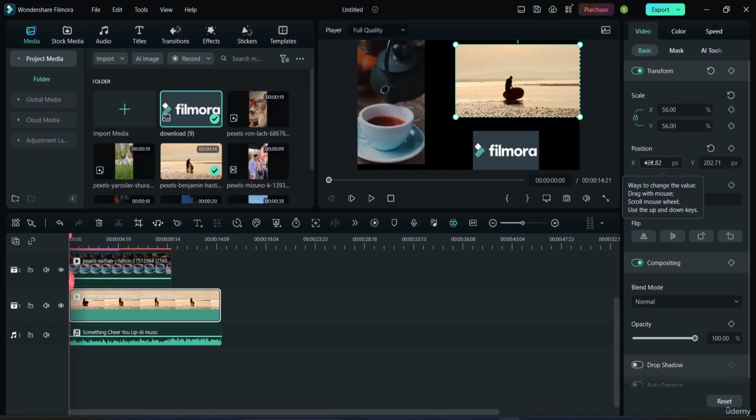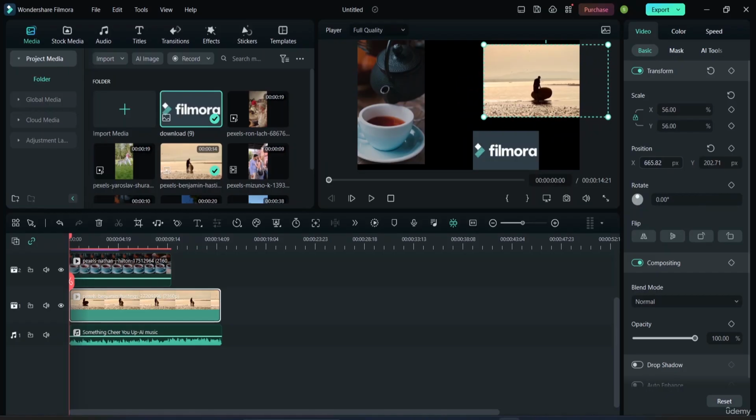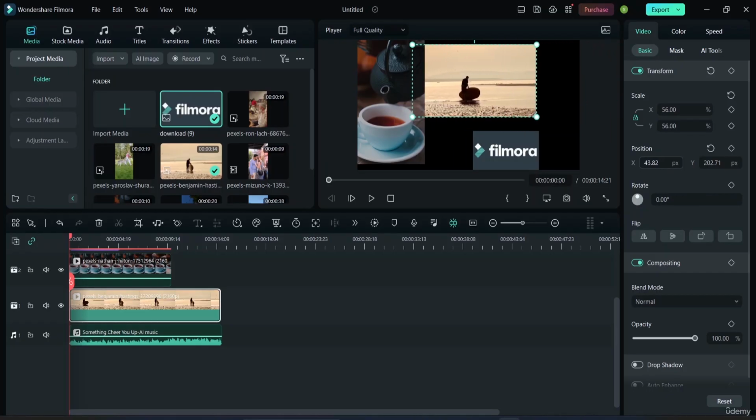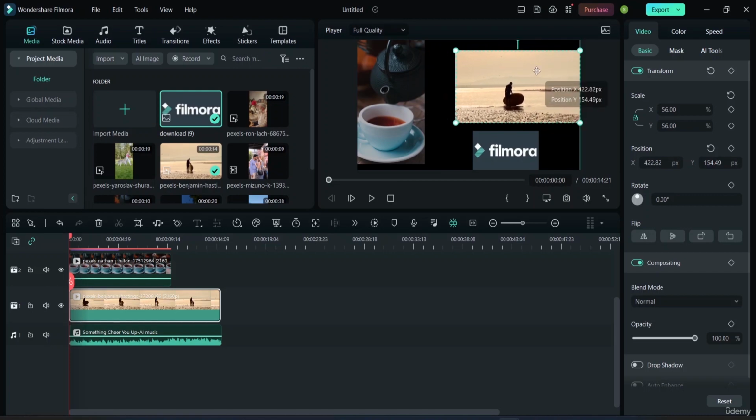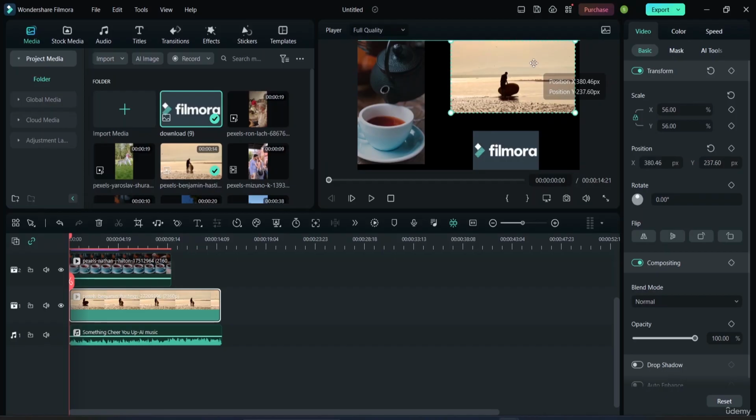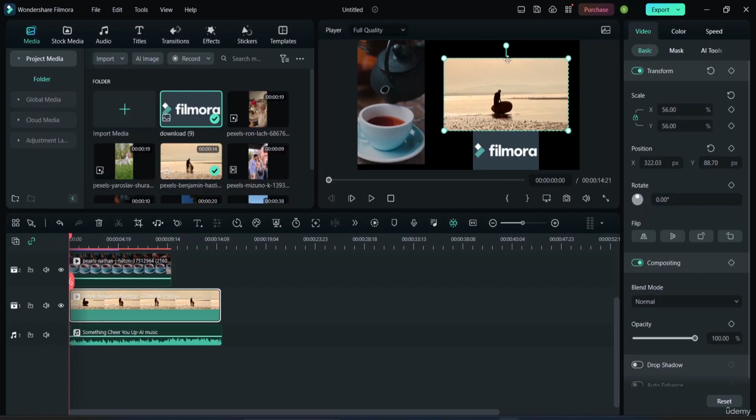So here in positioning, we can position it according to our want. If I want to change the x-axis, I can do it from here. If I want to change the y-axis, I can do this from here as well. Or as you change the position from here using your mouse, in the control panel also you guys can see there is a change. Okay, and another way of doing is you guys can also rotate your particular frame from here.